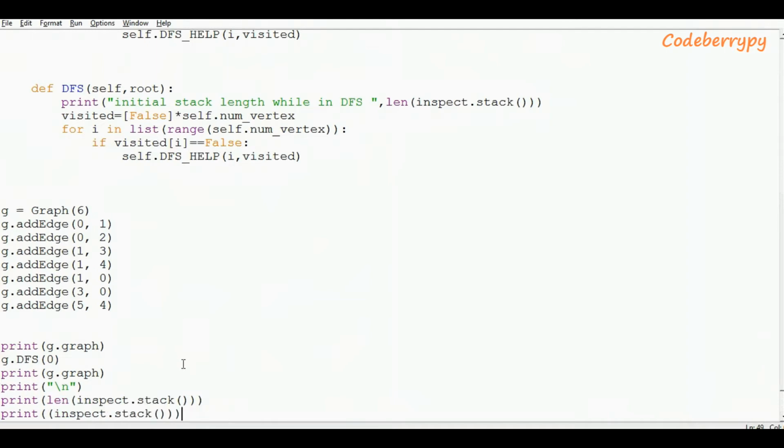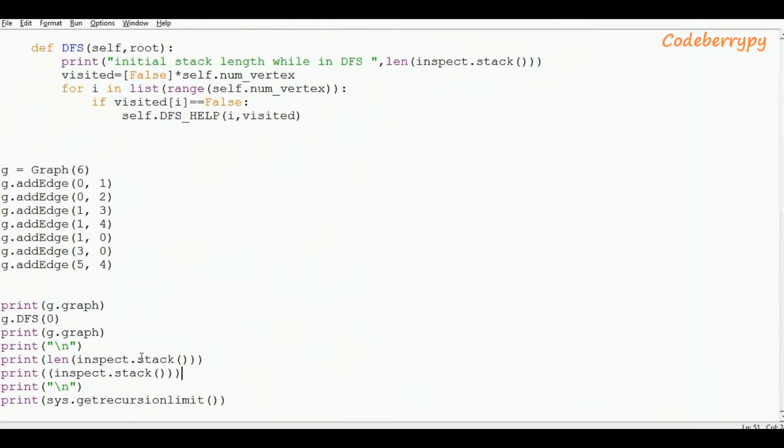I am interested in printing the length of the stack used, and that I do by this. And I'm also interested in peeping into the call stack to see what it really contains. So I can peep into the call stack by using inspect.stack.